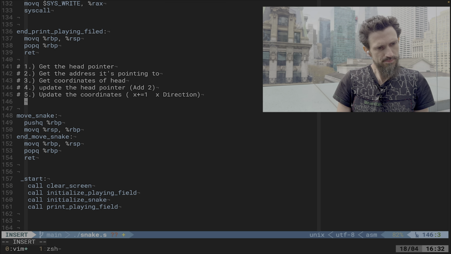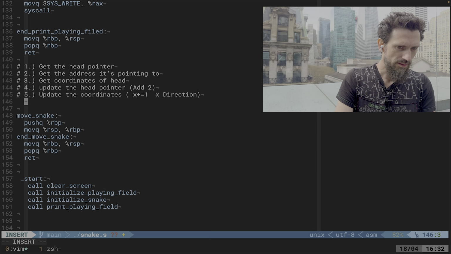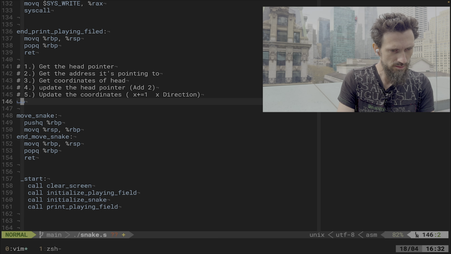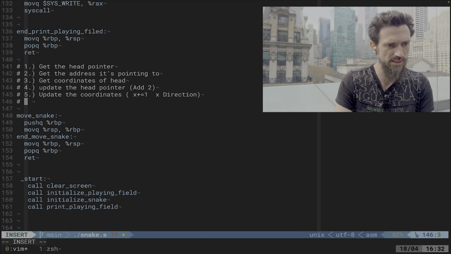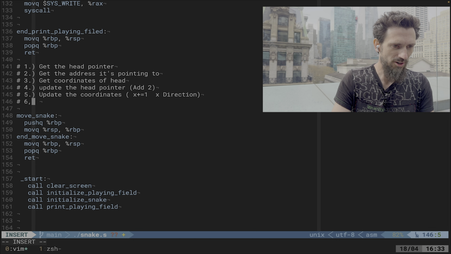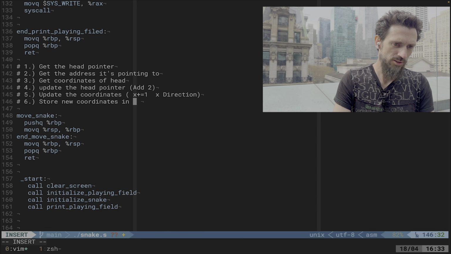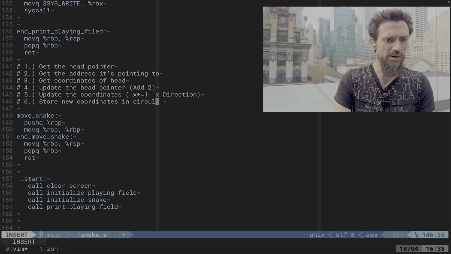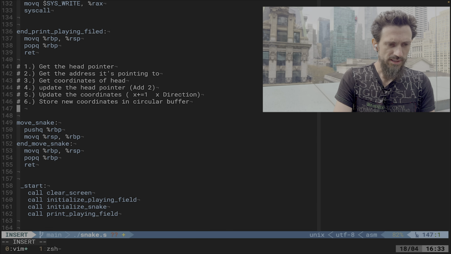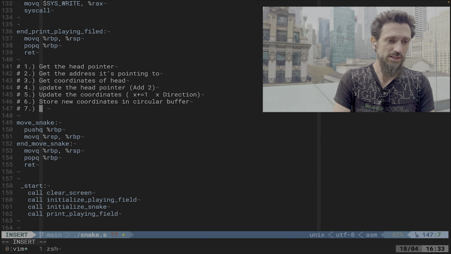So that's the one for the coordinates, and then we need to store new coordinates. 6 is store new coordinates in circular buffer.